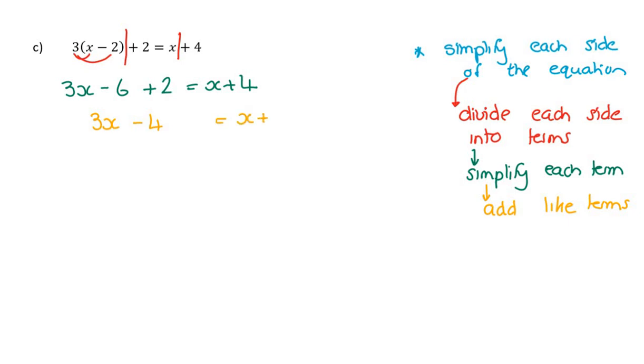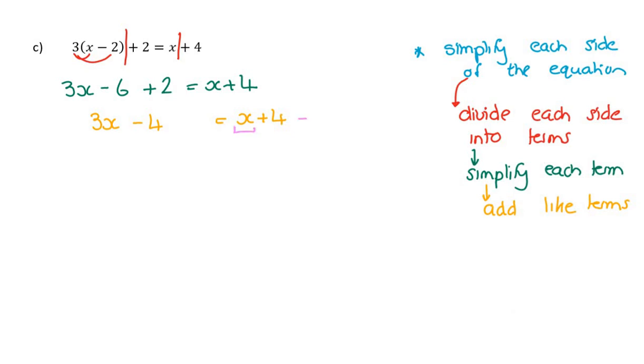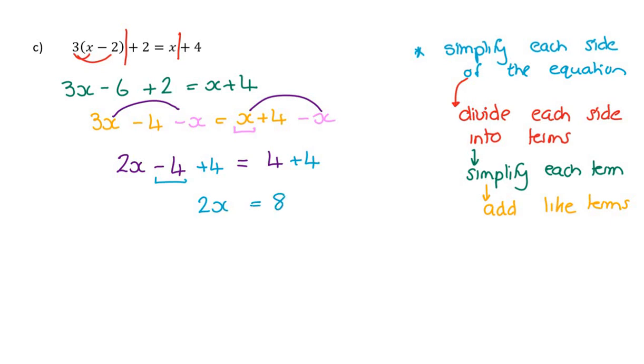And now this is a Beyonce type question. And we know the steps for the Beyonce type questions is get your letters to the left. So get rid of x on both sides. So subtract x. Now I'm going to collect up my like terms. So 3x take away x is 2x minus 4. And this side, x take away x disappears, so I get 4. Now I just need to go back to grade 8 examples, and I need to get rid of subtracting 4, so I'm going to add 4 to both sides. So I'll end up getting 2x is 8, and when I divide by 2 on both sides, I get x is equal to 4.